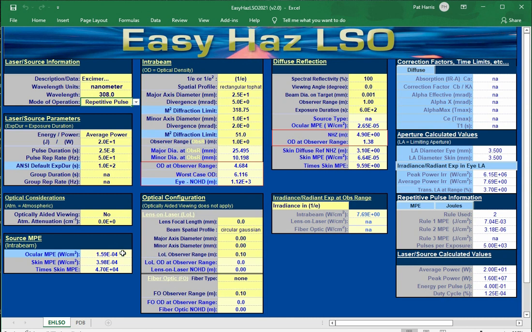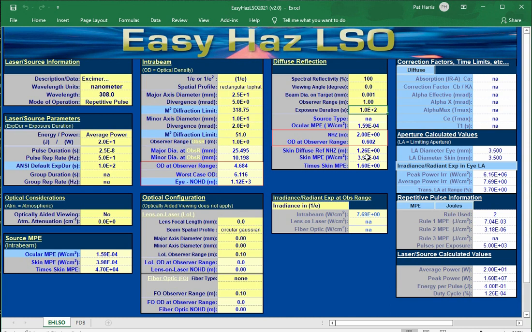If you're not sure about the user, and the user says, well, sometimes we use it just 1 day a week, but then sometimes we use it on 2 days of the week, successive days, then answer yes to that, and we'll just be a little more conservative on the result. Now, something I need to point out here: when you change the wavelength, the exposure duration for the diffuse reflection gets triggered to go back to the default of 600 seconds. So let me set this back to 100.